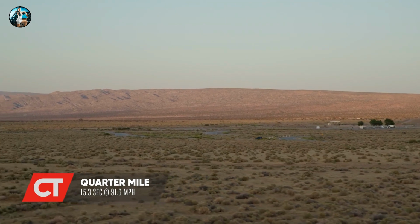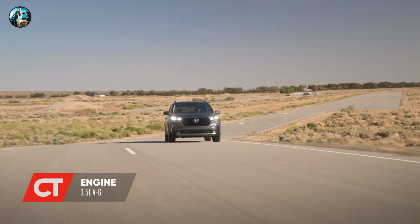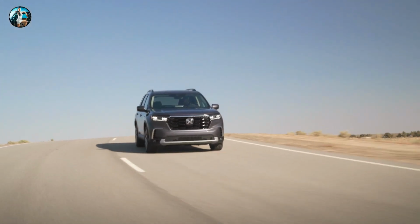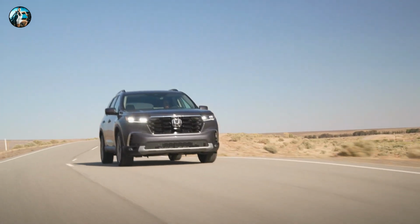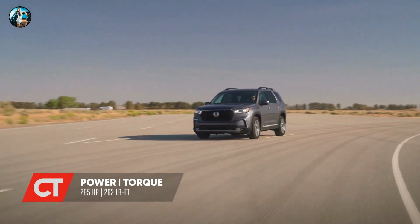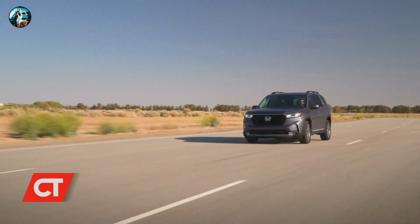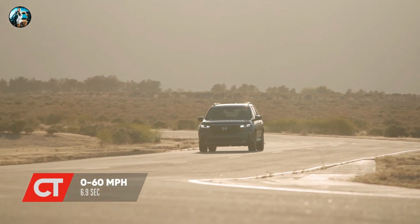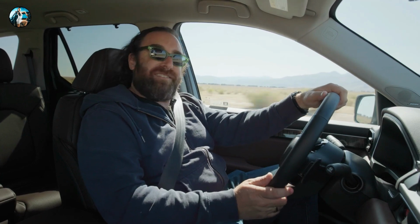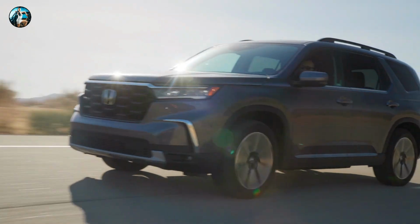The tires squeal. Also, the engine makes a lot of racket, but there's not a lot of power. It's still a naturally aspirated V6. It's not turbocharged, it's not a hybrid, it's not that efficient as a result. The 10-speed automatic probably gives you a mile per gallon or so, but it's just not a great transmission. There's a sport mode, you don't need it. There's some off-road modes, really, who's gonna do that? What I'm trying to say is that this is not a driver's crossover.